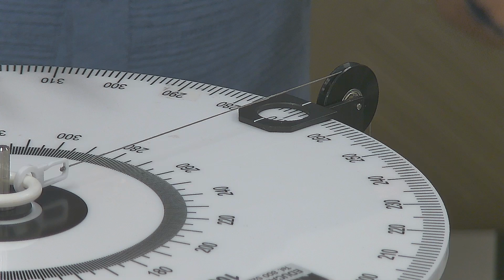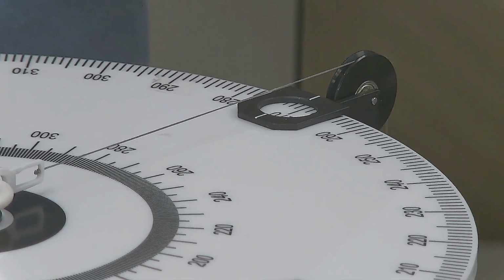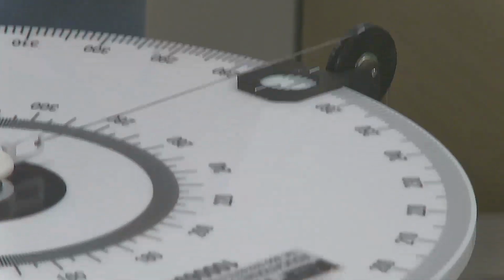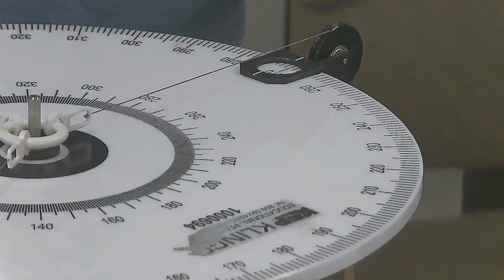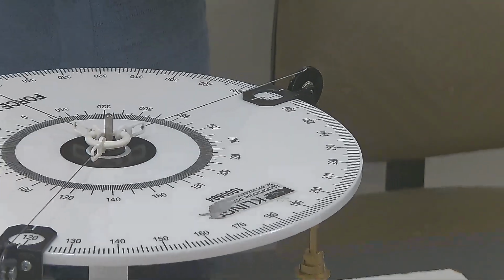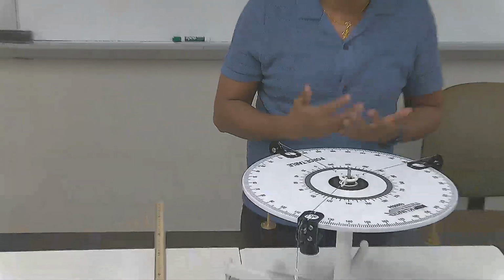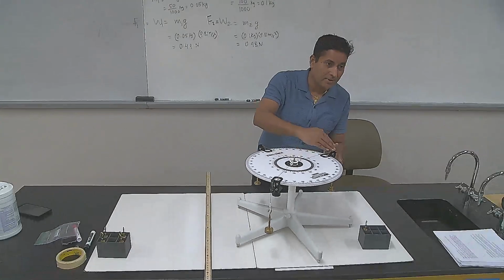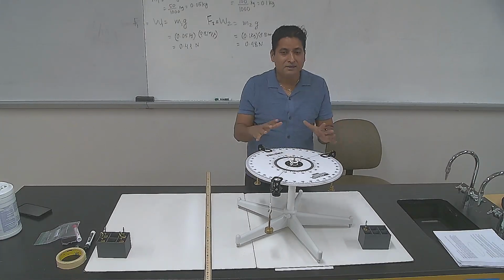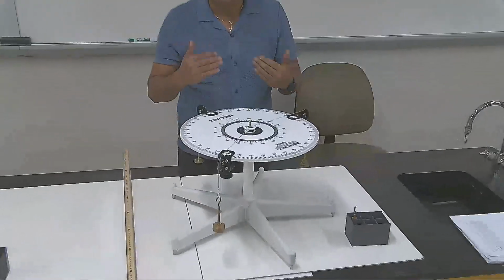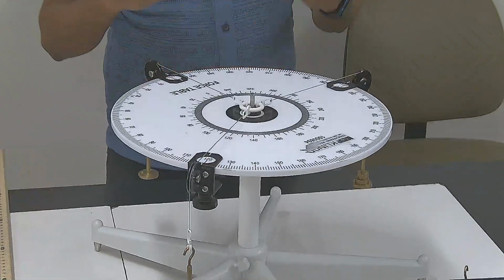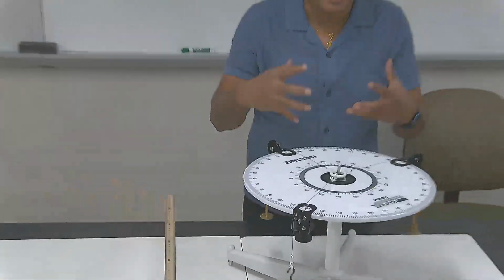So now with this data, you can analyze and add the 2 forces and get the equivalent theoretically using the component method, and you can use the graphical method, and this is the experimental method. With all these 3 methods you can verify the law of vector addition. So I hope this demonstration will help you with the data.